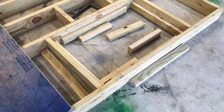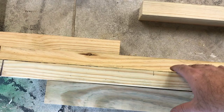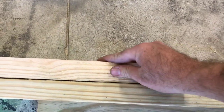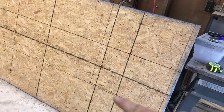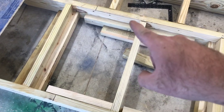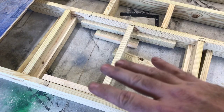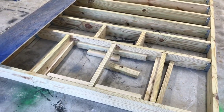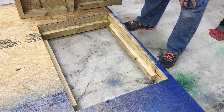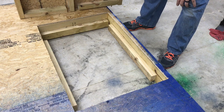We ended up deciding to do a trap door. We framed it off pretty good size — these pieces are attached and glued, and then these pieces are going to go in and this one goes in the center. All these pieces are going to attach to the OSB where we cut the latch out. When it comes up and down it'll sit like a bed frame, sitting right on the lip, so it'll be sturdy. If anybody steps in the center when you're inside the blind, it'll have plenty of support and won't fall through. It'll take two sheets of OSB and it'll make more sense once we get it together.